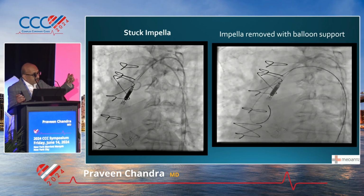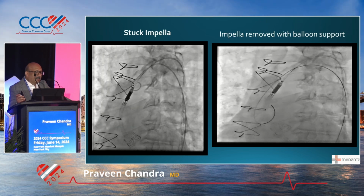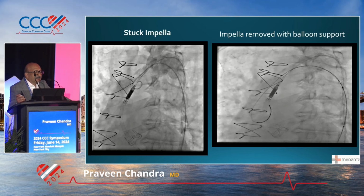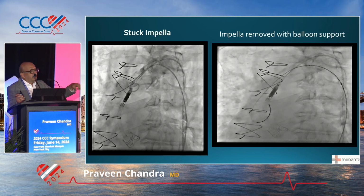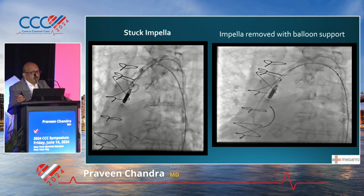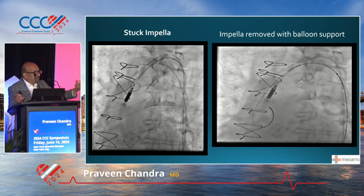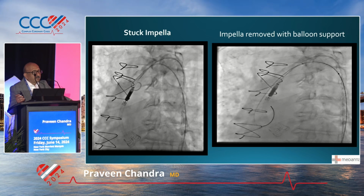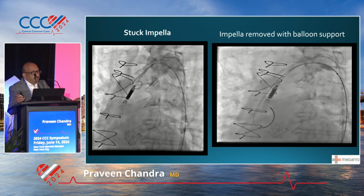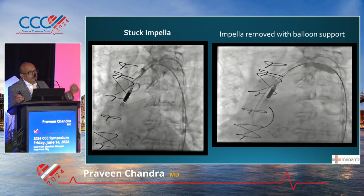Initially we thought that probably the Impella is getting stuck at the bioprosthetic valve. But we didn't find that, because it did come out a little bit, and then it was not coming out. You can see that the whole aorta is a porcelain aorta, and when we were pulling, everything is coming out. So at this stage we thought, let us do a check shoot from the same sheath, because there was no other access. We put the pigtail and checked that there was nothing obvious at the side except a heavy calcific chunk at the arch of the aorta.